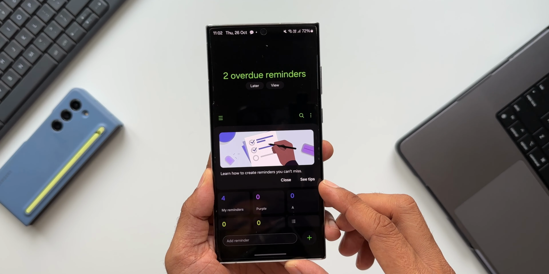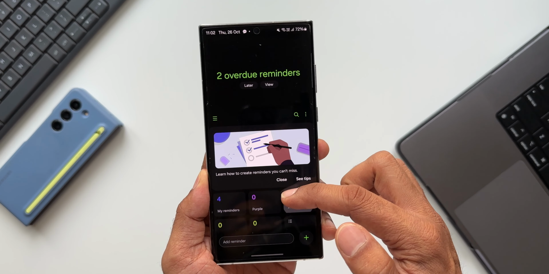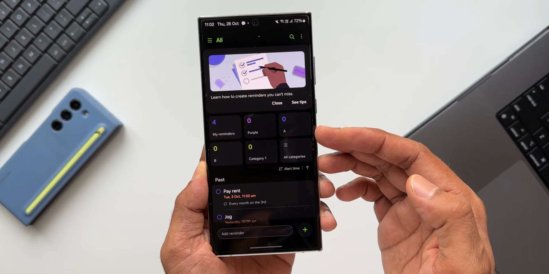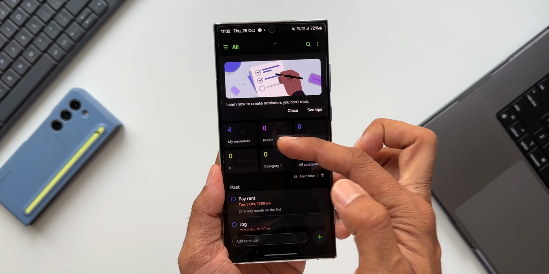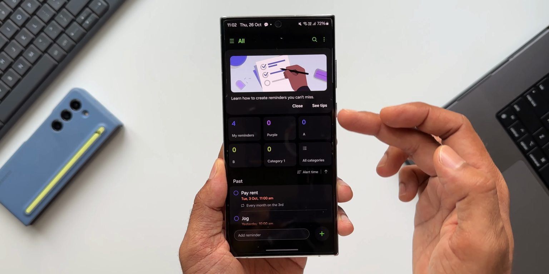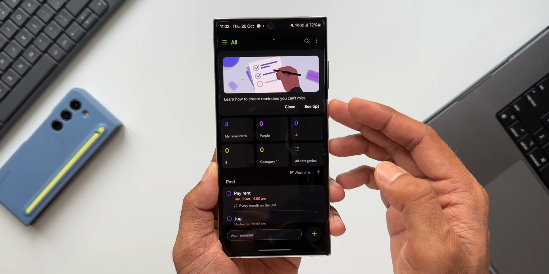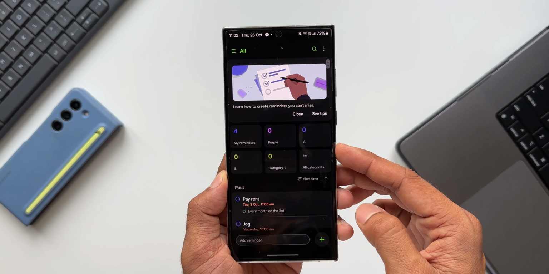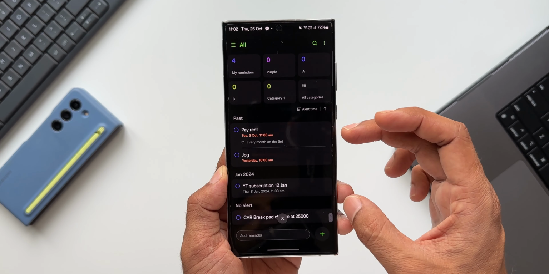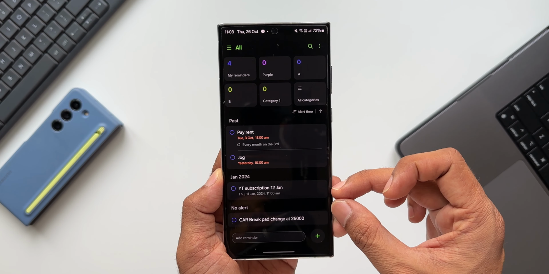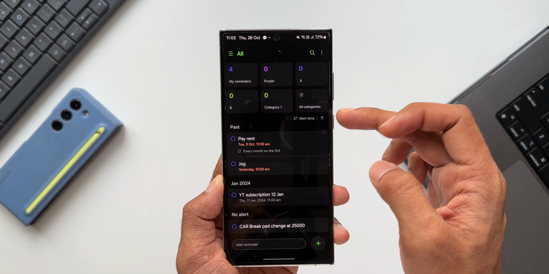Let me open the calendar application. As you can see, the entire layout has changed here. We have got these categories right here on the top, and you can see these tiles showing these categories. This is the latest version on One UI 6.0, and this helps us access all these categories right here on top through these tiles. And when I scroll down, even this list screen looks pretty good now. You can see the past reminders and date-wise reminders categorized right below these tiles.